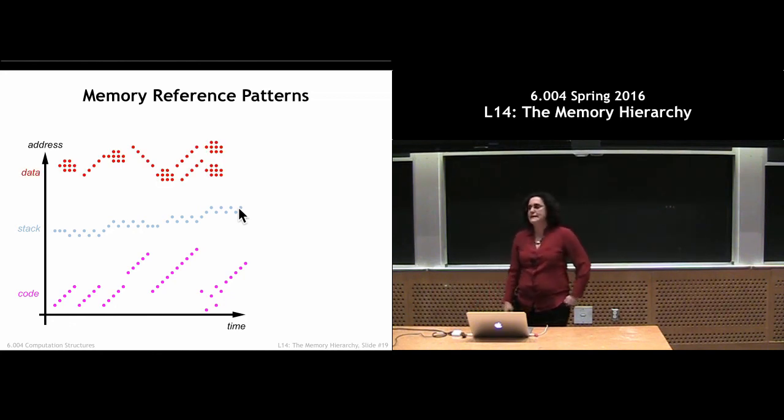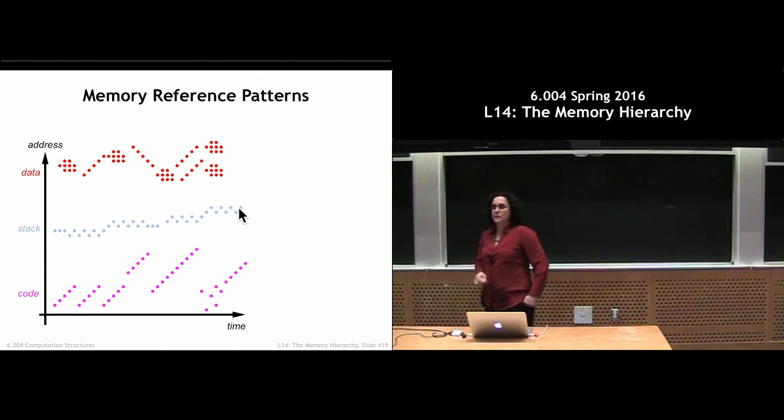And finally, data. So how does data work? Data accesses can be of the form something like this. What this might mean is, let's suppose that I have an object that has multiple elements in it. If I access one of those elements, chances are that I'm also going to be accessing the other elements. And so what I end up seeing here is that my data accesses are also for locations that are close to each other in memory.